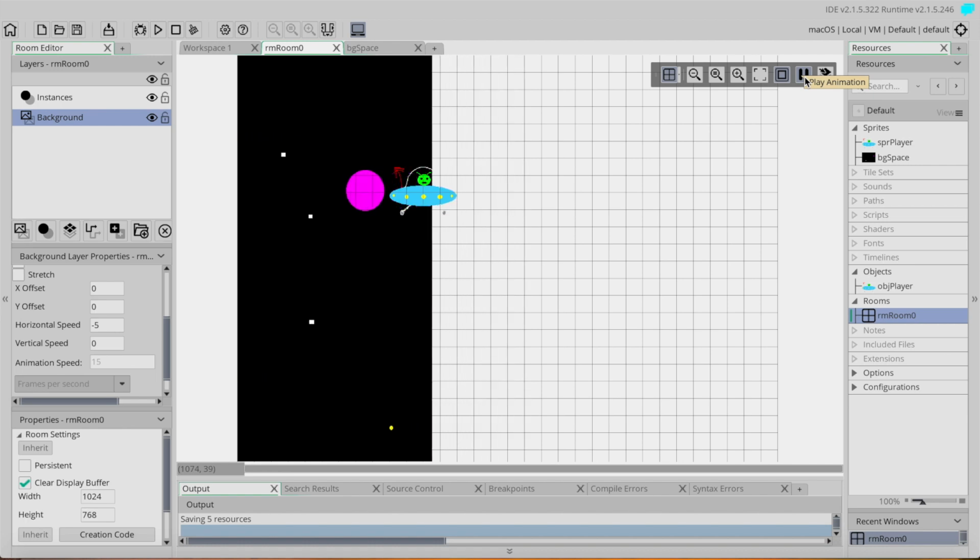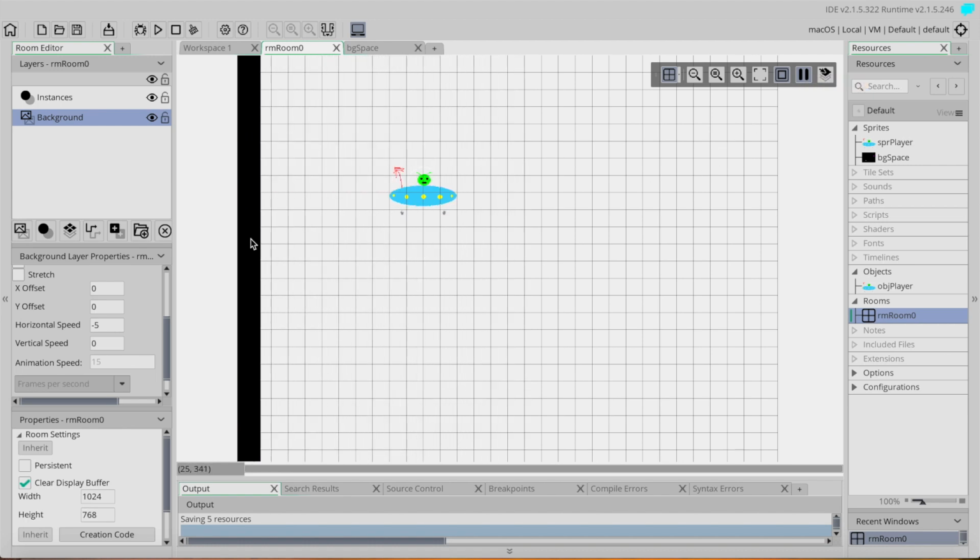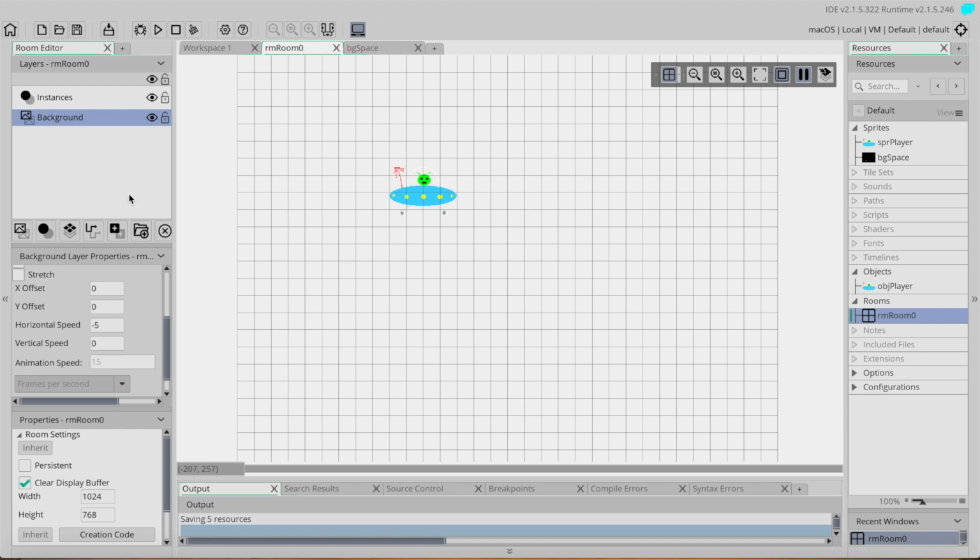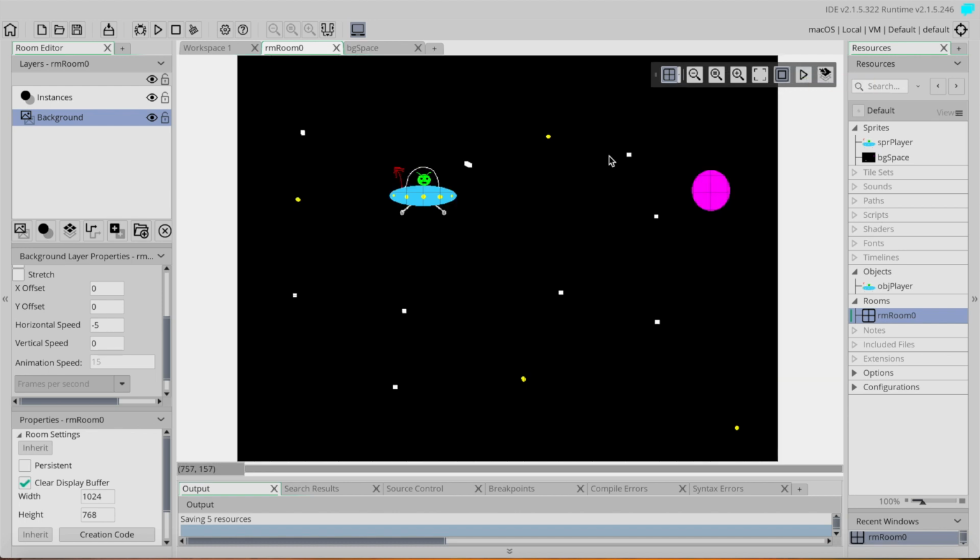We have a problem. So at the moment our background is moving to the left, but it's gone off the screen. Not really what we're hoping for, is it? So what do we do about that? If you remember before, we talked about the horizontal and vertical tiling. Now, we've made this background the full size, so it fits our room perfectly, but as soon as we start making it move, it no longer fits.